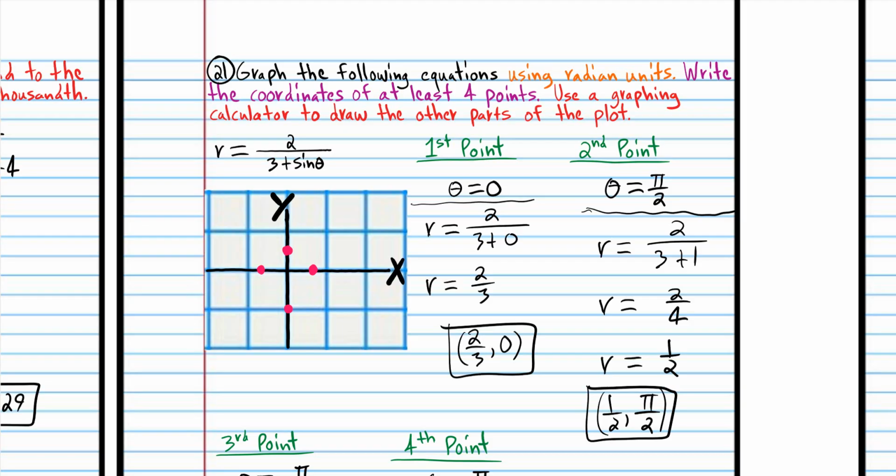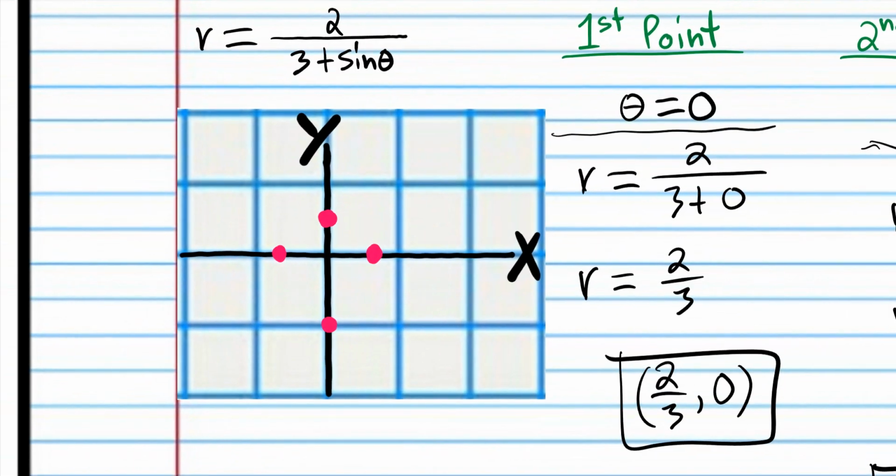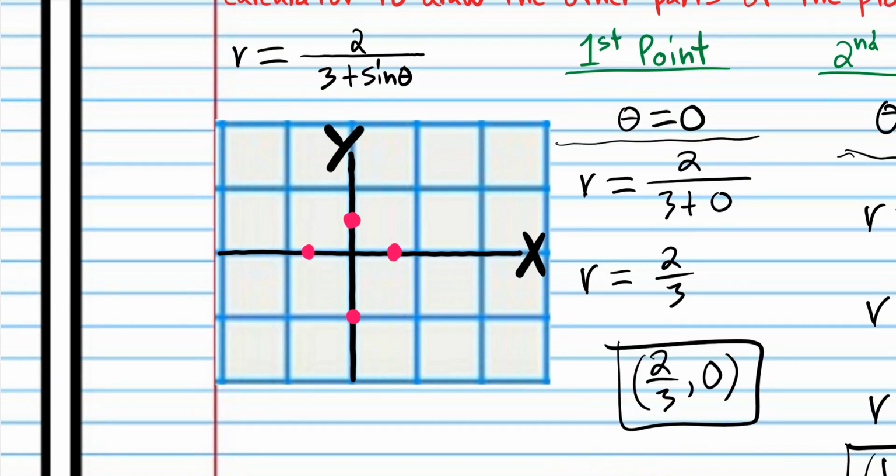It's also important that you change your step. If your step is in degree units, usually we use 1 degree for a step, but that's not going to work for radians. We need maybe about 0.1. And make sure that your window is something like this. You want your minimum x value to be negative 2, your maximum x value to be approximately 3, your minimum y value to be negative 2, and your maximum y value to be about 2. And then press the graph button.